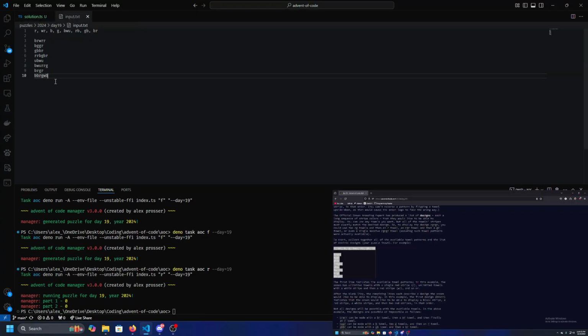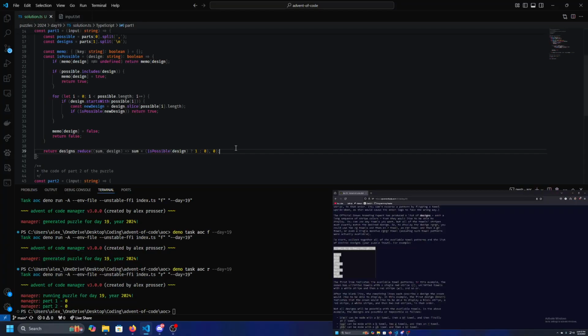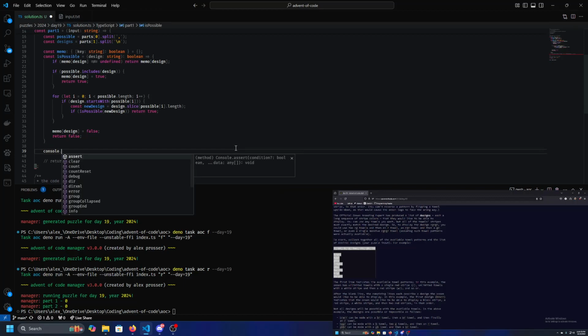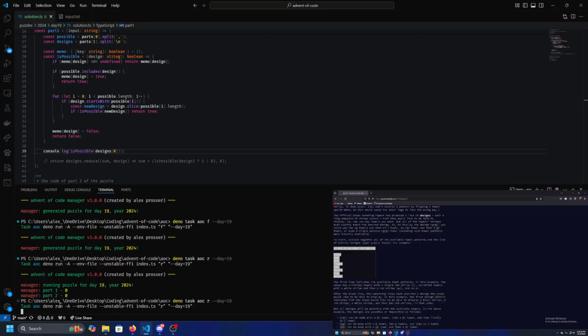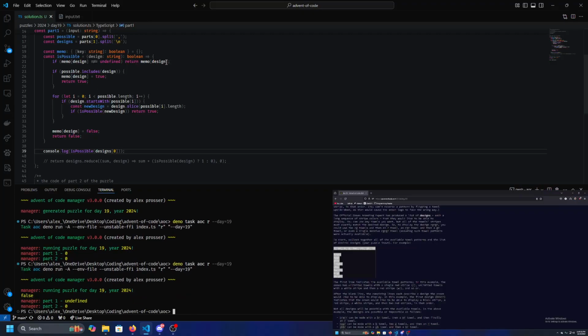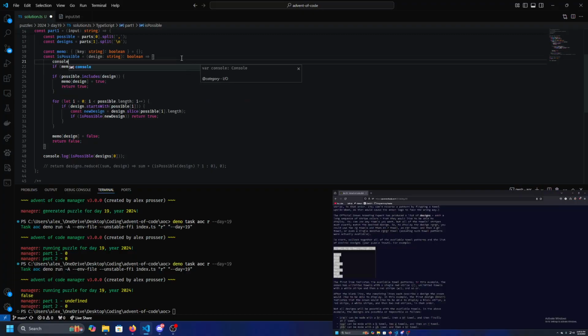Cool. So I'm actually going to do it once. console.log isPossible designs of 0. Obviously it's going to be false because it didn't count it. So let's see what the trace looks like.